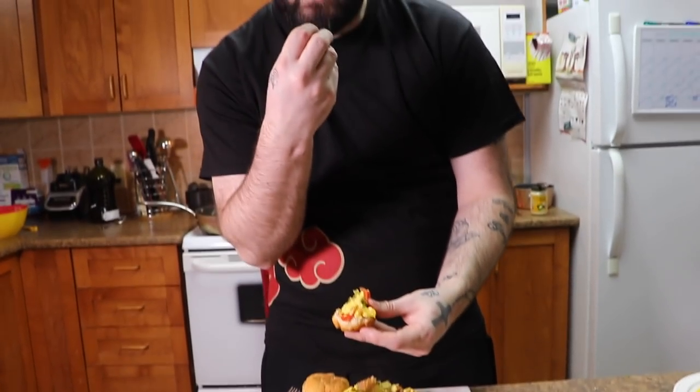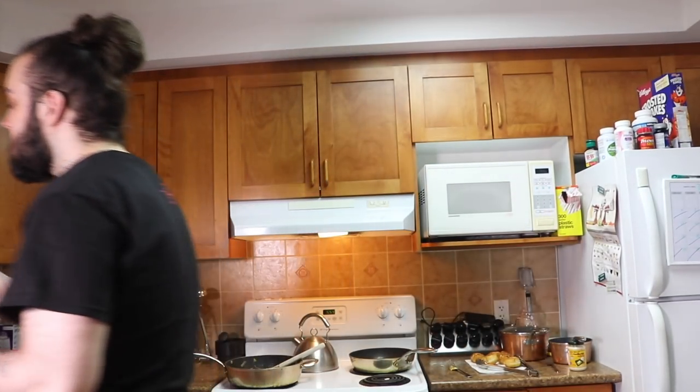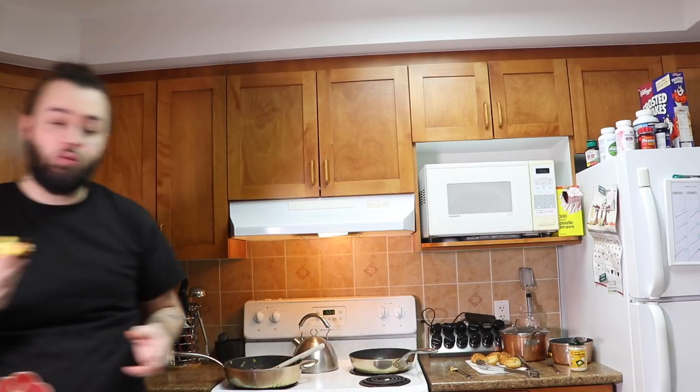I taste it before it goes into my mouth. I get memories of Ackee and Saltfish. I'm not even from Jamaica, I'm from Scarborough. That's how you know I'm really from Scarborough. I've been eating Ackee and Saltfish my whole life. Oh, you want some of that? I don't care, just give me a piece of dumpling. Give me some Ackee. I'm not coming on camera, I just want to taste it.